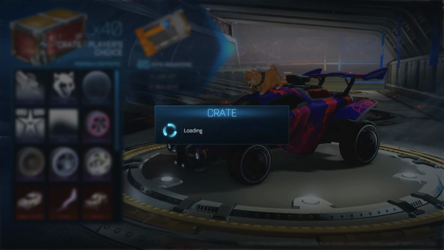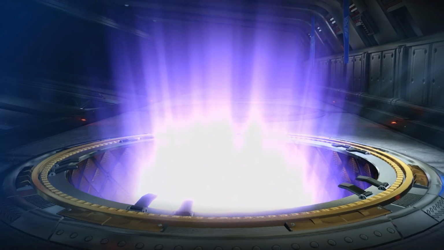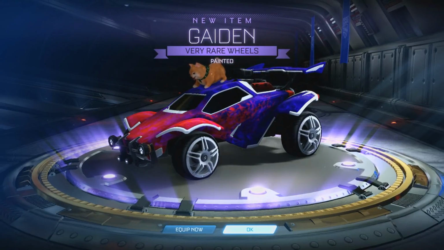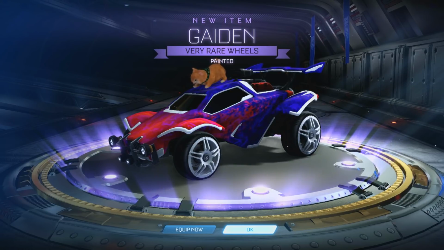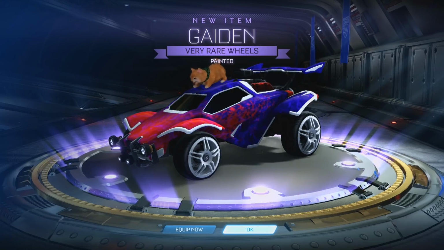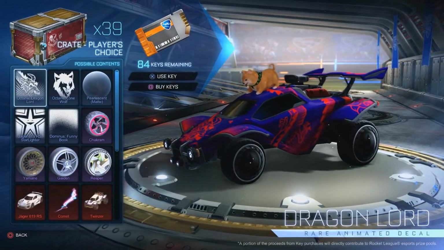3, 2, 1, go. And if I pull a second mystery or something in this, man, I'm done. No way! And I follow up your crimsons with titanium white Gaidens for a 4-pointer. What did you get? What did you get? I got a Dissolver. Let's go! Nice, dude! GG's, man! Oh, oh yes. Nice, dude! GG's. That's a 10-pointer.